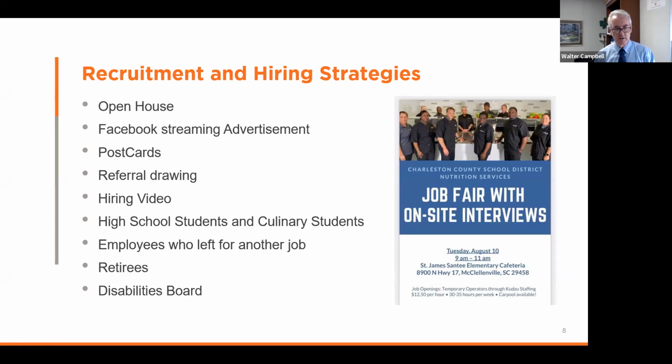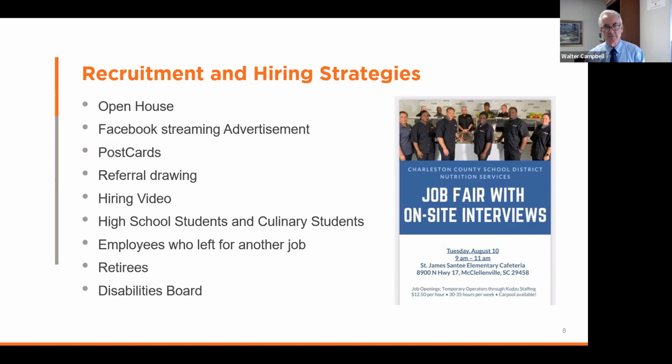We also quit using advertising in the newspaper. It really wasn't working for us. We used Facebook, and we hired a local professional, and they figured out a way to have a landing page that would pop up. I don't know how a landing page works, but if somebody hits that landing page, it automatically sends an email to my administrative assistant so she can reach out and contact that person. So all of a sudden that person has a connection with the department, versus if they would just put in the application. So a connection is made there.